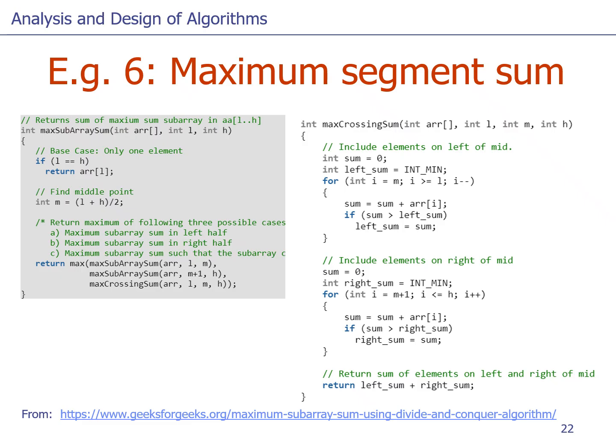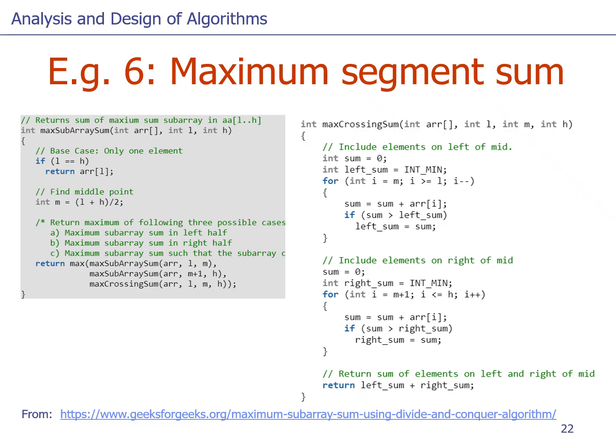This is really not about the logic of divide and conquer. We understand the logic, except here the implementation is different from what I described. It's doing everything in one place, which is a maximum crossing sum. So this is doing the maximum of the left subarray, which is in the first for loop, the right subarray, the next for loop, and somehow this is merged at the last statement. Okay, so I will leave this as an exercise for you to figure it out. It's actually straightforward. You just have to trace it to get the idea of why it's done like this.